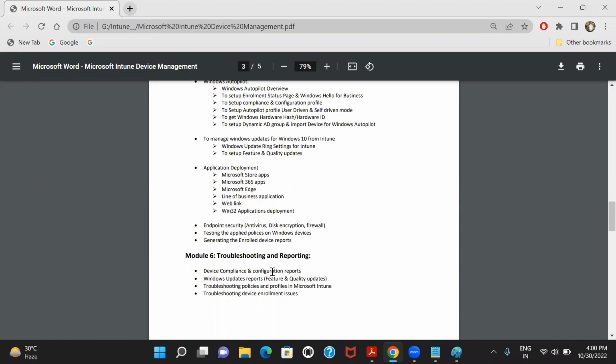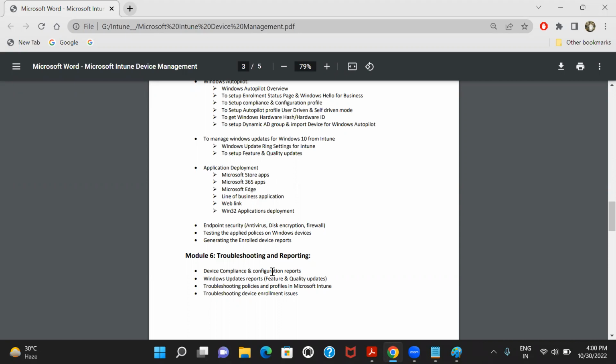For every 100%, about 5% of the machines will not install the latest Windows update. There can be reasons in some cases: if the user is not using the machine for the last 30 days or 60 days, those machines cannot check in, and those machines will not be updated to the latest patches, security updates, or feature updates. So that's why we have to troubleshoot from our end.